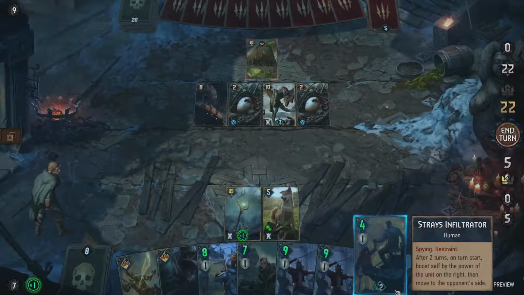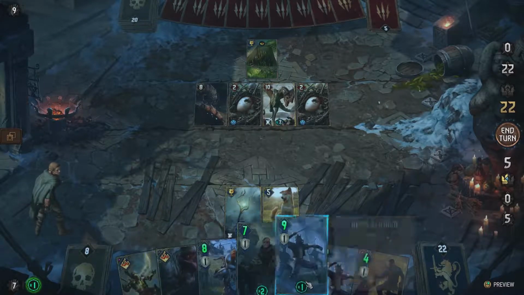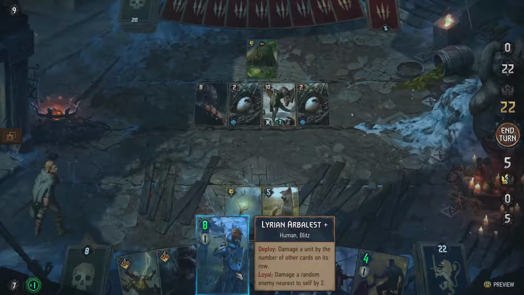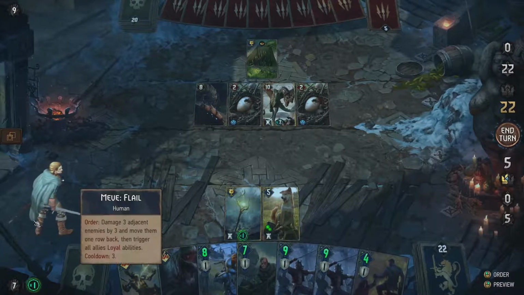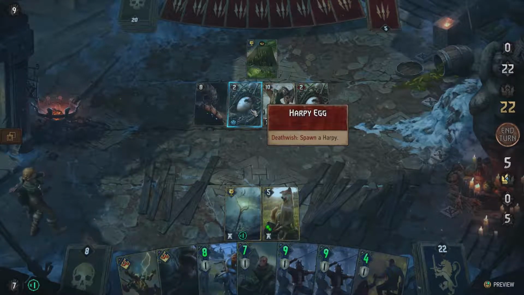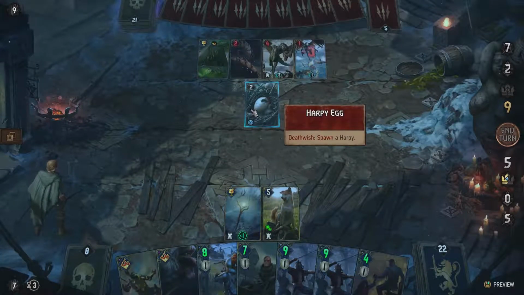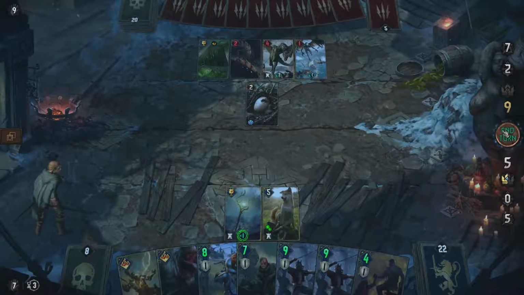So we'll do that. And then we'll... Am I going to use Meave's ability? Yeah, well, could have the Arbalest out to get a loyal ability, but I don't think anyone else has got anything, have they? So why don't we move... Let's just move those back. On the back row too. Nice, nice.